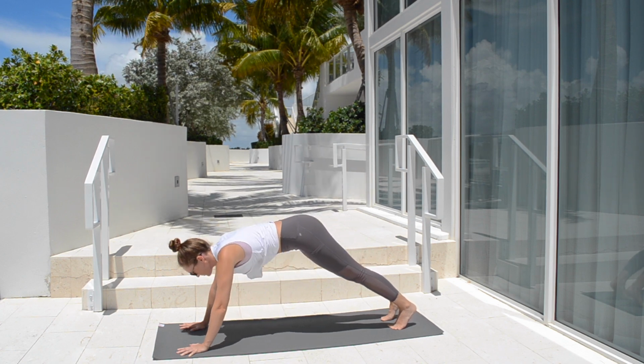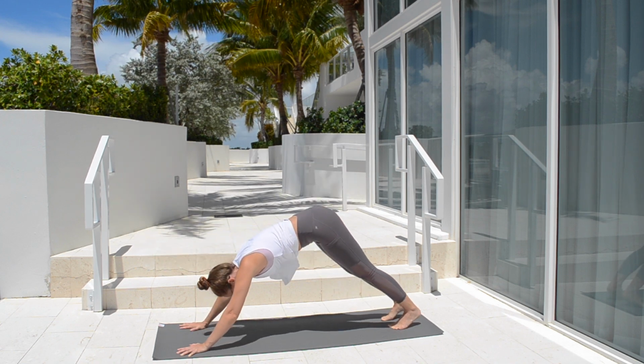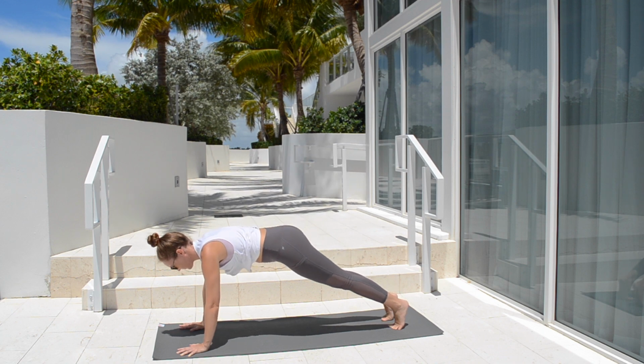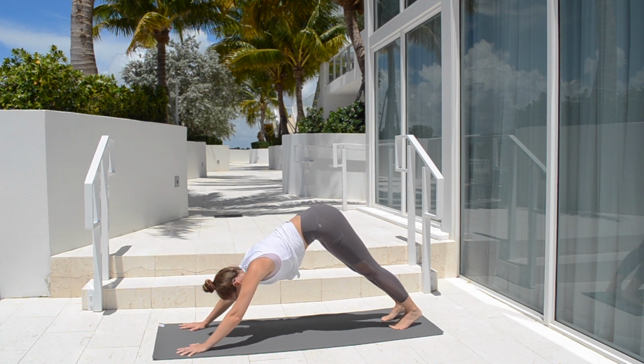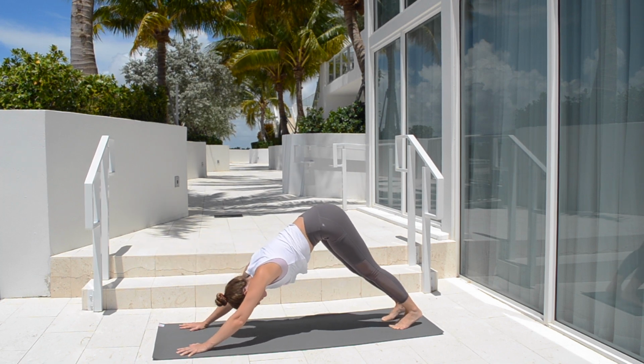On the inhale, shift forward into plank. On the exhale, shift back, downward dog. Inhale as you shift forward. Keep going with this cycle, shifting back, exhaling, shifting forward, inhaling. Feel free to go at your own pace.